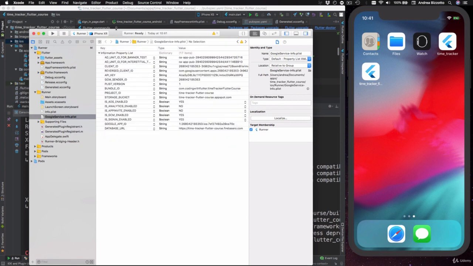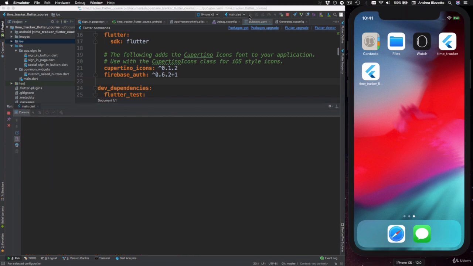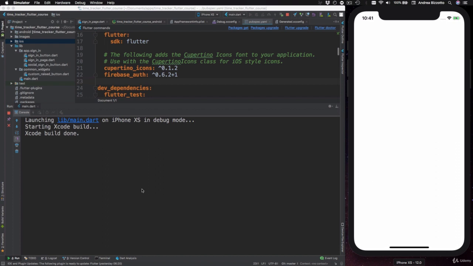Okay, so now we can go back to Android Studio, and here I'm going to start the app again and see what happens. So the build is now restarting, and it might take a little bit of time. And because the application is rebuilding from scratch, it might take a few seconds. So we're just going to wait. And it looks like the build has now completed without any errors, and the application is now starting. So I think we are good to go.